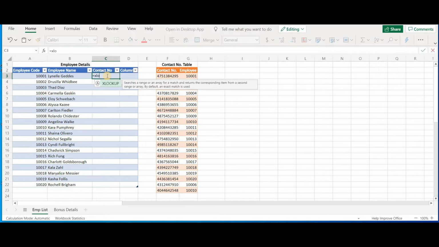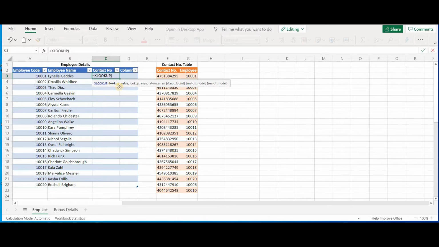Xlookup has 6 parameters. But the first 3 parameters are mandatory. So let's understand these mandatory parameters first. Same as Vlookup, the first parameter is lookup value, which is the value against which you are trying to find the data.